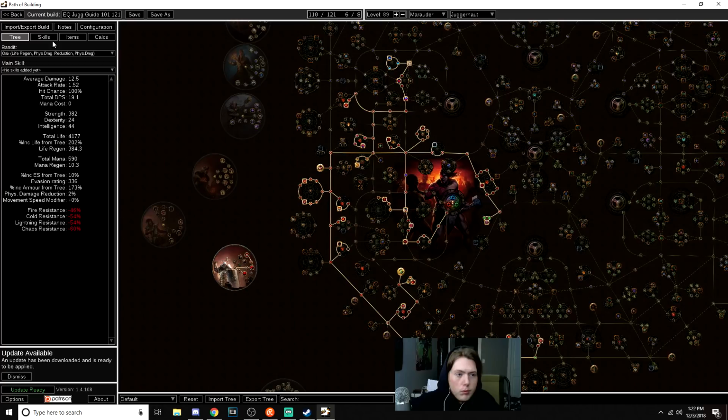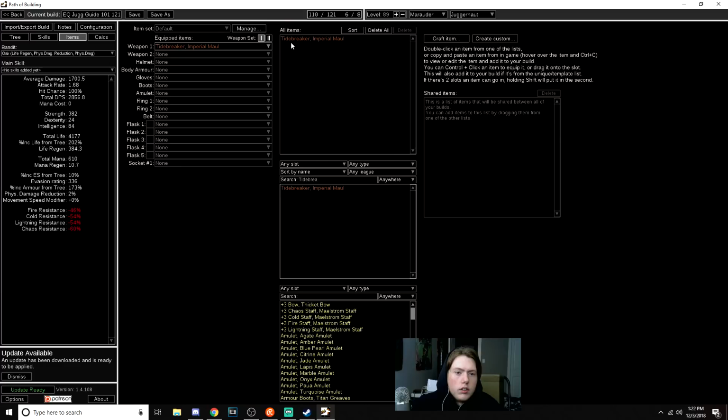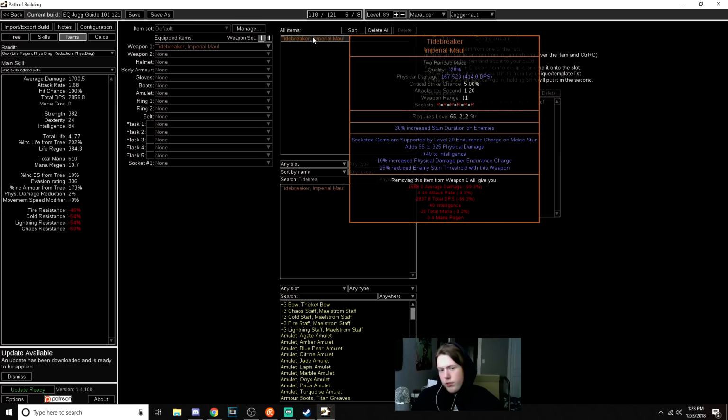Now, the reason I planned the way I did is because, for a weapon, we're going to run Tie Breaker. Because what that does, so we give this a read: you get 10% physical damage per Endurance Charge, as well as a shitload of physical. And on top of that, you also get Endurance Charge and melee stun.